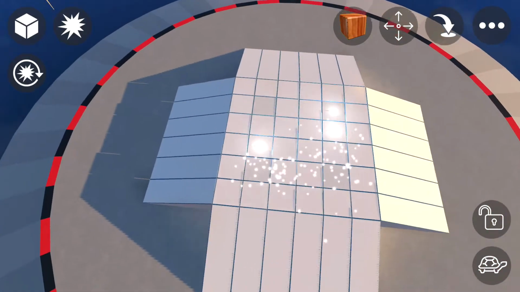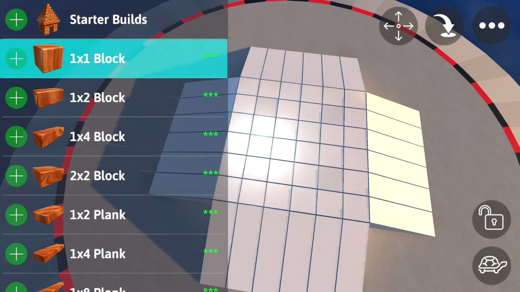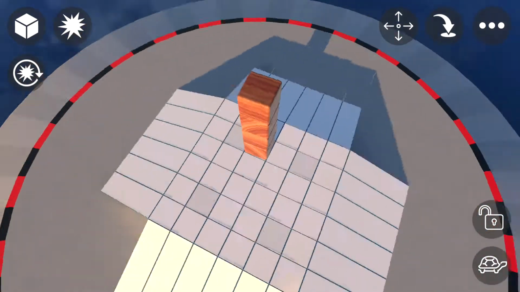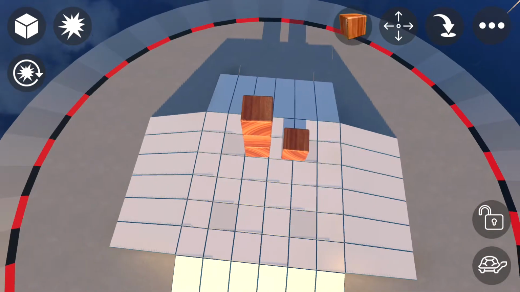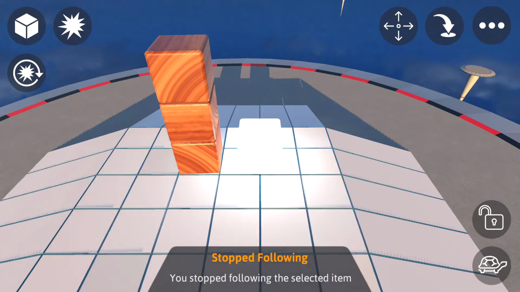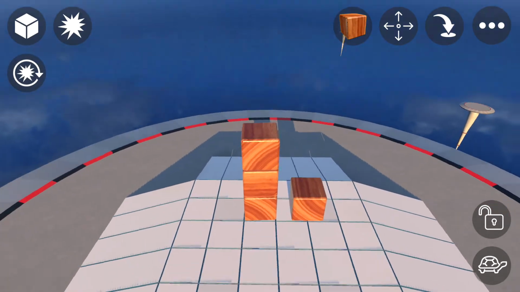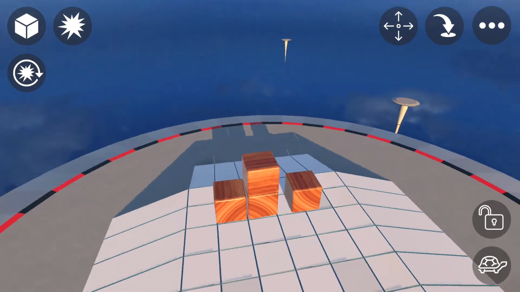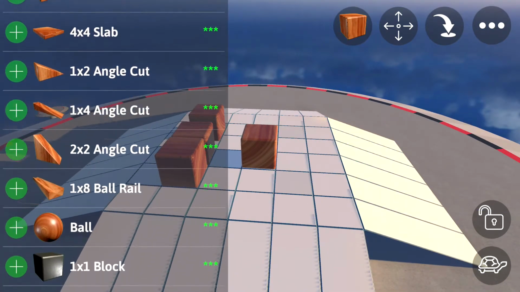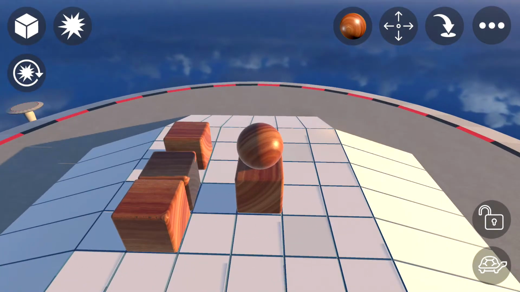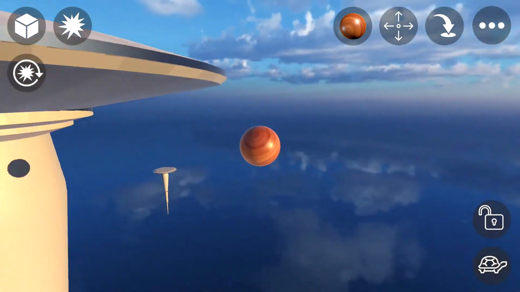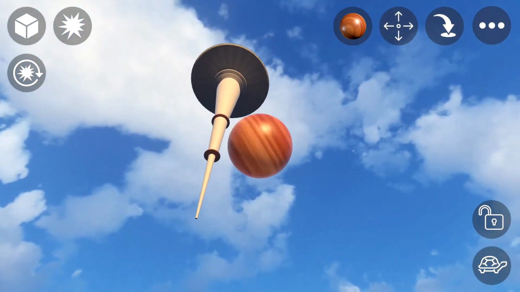Alright, the last thing for this video is following, the concept of following. Notice when you tap an object, it shows up here in this button. That means you're following that object. And if that object were to move due to an explosion, or say it's a ball, matter of fact, I'll go ahead and create a ball. If you're following that object, you're going to follow it wherever it goes. So in this case, we're going to roll off the edge here, and we're following it down.